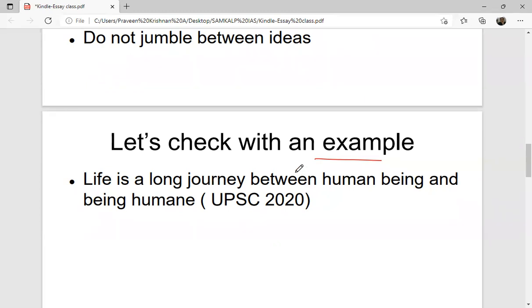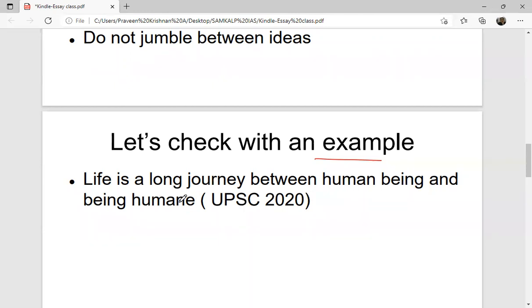So sometimes they ask one philosophical topic with a conventional topic, but during some years, both the topics are philosophical. So it should be ideally philosophical topics. People usually find it a little difficult to write an essay on philosophical topics, and that's why I told you that you should be equipped to write 2 essays on philosophical topics.